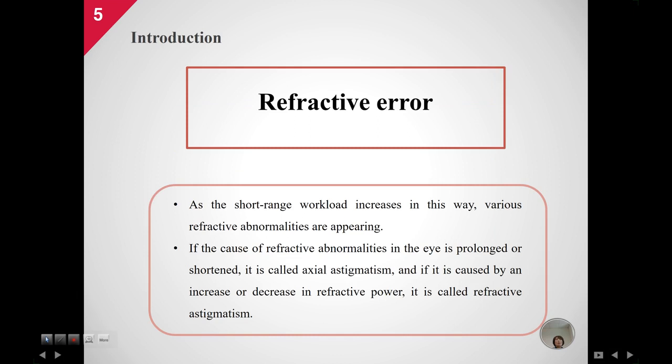Let's explain more about refractive errors. First of all, I'm going to tell you what the aim of this study is. Let's continue. In contrast to the change in the length of the eye axis, corneal refractive power does not show a significant change from 6 months to 3 years old, and the change in average corneal refractive power between the ages of 5 to 15 does not exceed 0.50 diopters.